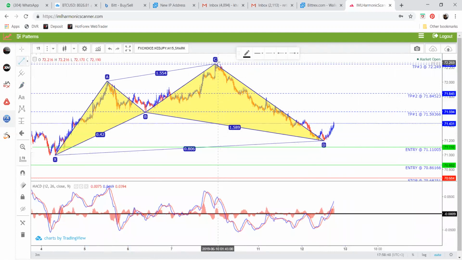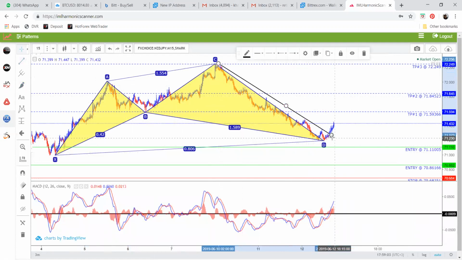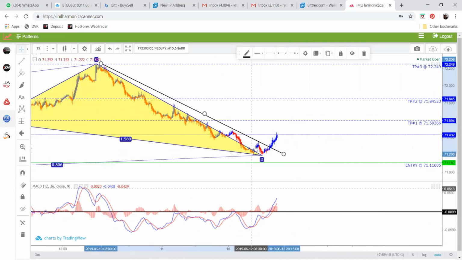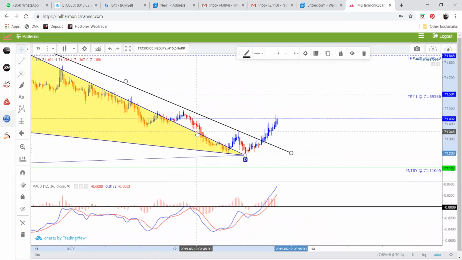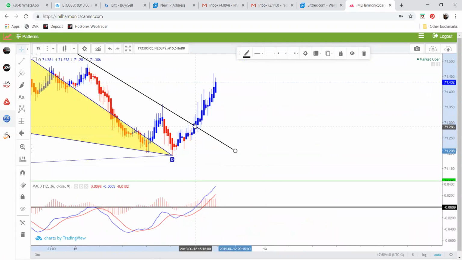So first thing, identify the downtrend. Identify the downtrend. Right. So we got multiple touches right here. Got our trend line in. All right. Now, confirmation number one. Let's zoom in so we can see this clear. Confirmation number one, we need to see a break and a close above the trend line.